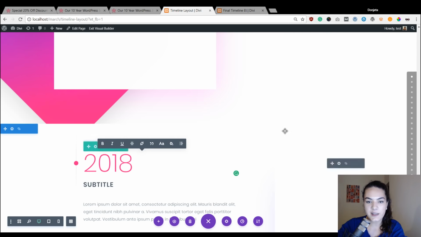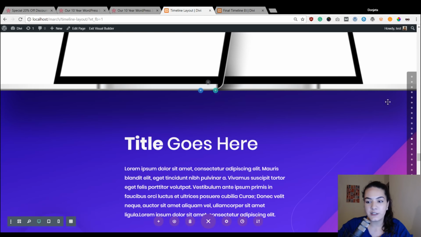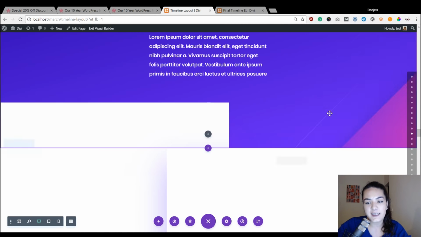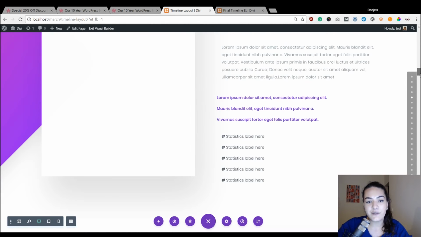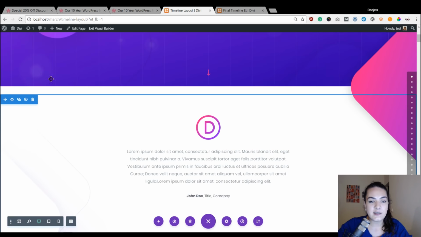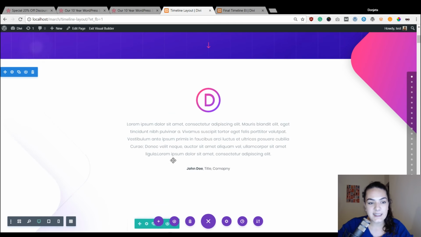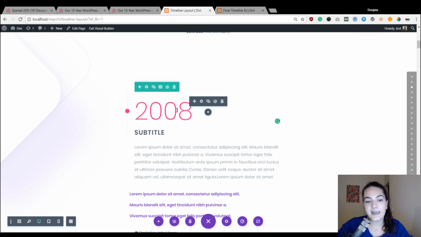And as you can notice, there are a ton of sections included within this layout, and we want each one of the labeled dots to navigate to a certain year, so not to the other sections. And to make that happen, the first thing we will need to do is place each and every year at the beginning of a section. So if I look over here, this is the third section. The year 2008 is not at the beginning of this section, so I will need to create a new section to place this introduction over here, so that I'll be able to have a new section for the year 2008.